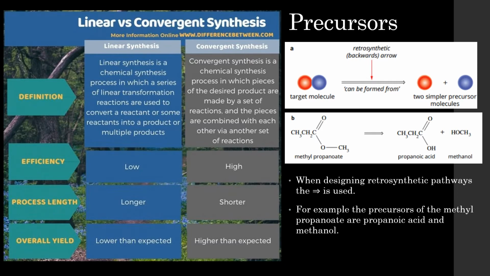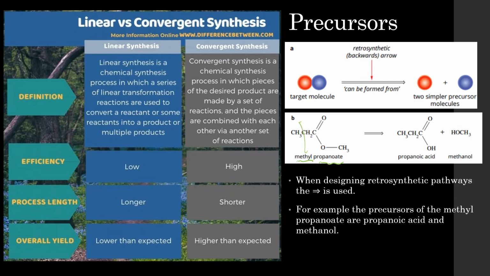Let's just think about this precursor as well. So if we have a complex molecule and we can break it up into 2 precursor molecules, we're going to use this double arrow, so we've got a double line like an equal sign and just an arrow on the side there. If we have a look at methylpropanoate, remember that to make methylpropanoate, that's an ester, so you've got to combine an alcohol with a carboxylic acid. So in this case, if we're going to make methylpropanoate, we need methanol and then propanoic acid, and that's where that would be, joining.